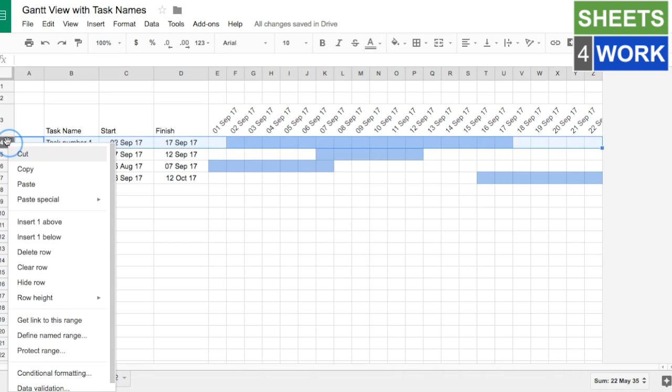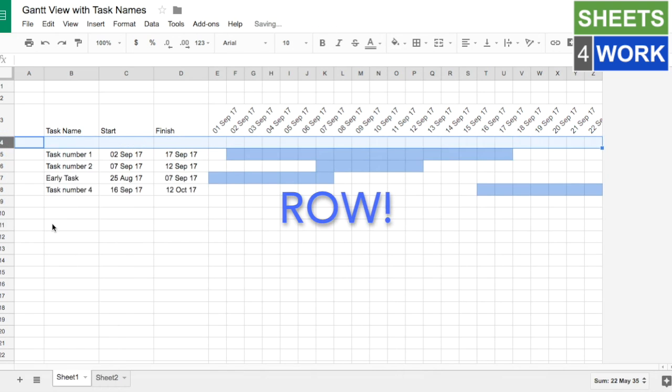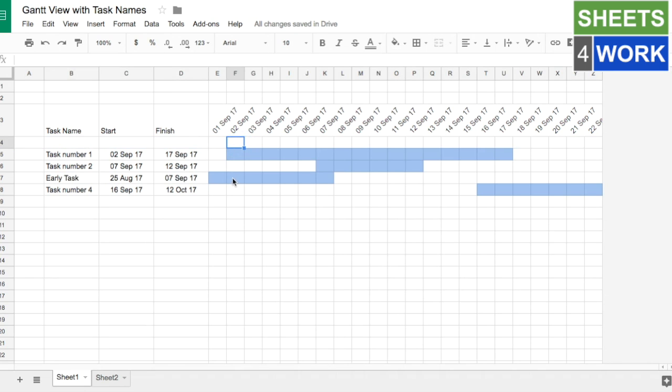What we're going to do is insert a column in here. We need to put the array formula down here. We can't put it above the dates because the date will interfere with the array formula, so we need to put it underneath the date. And I'm going to start in the second column, because we're going to put a different formula in the first column, and we'll see why later on. But we're going to start in the second column.